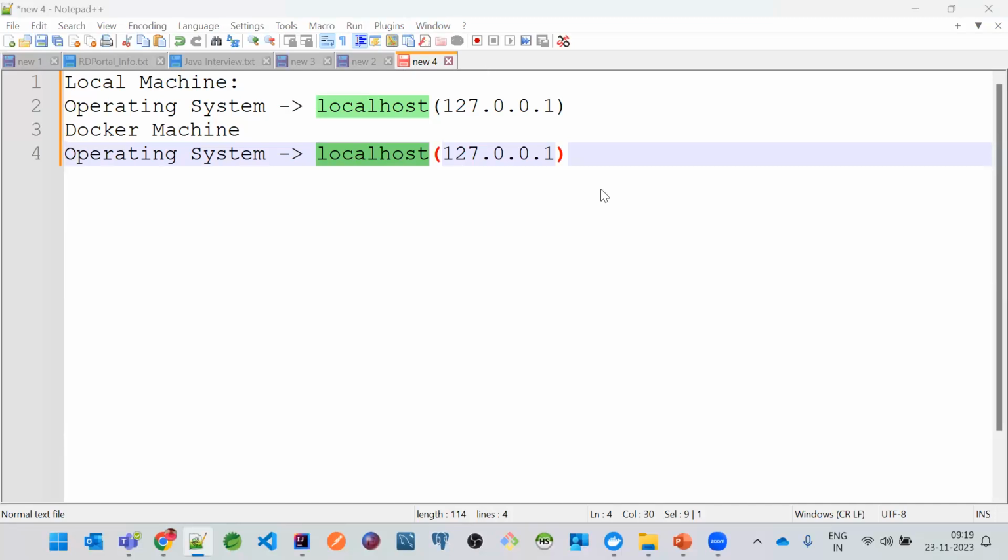Anyone has any conclusions, first of all? Same IP, how will it have the same IP? Okay, let me explain the terms and terminologies. That's the reason I'm here today. Same IP, man. See, the machine is different, right? Okay, let me tell you, Gaurav, you have your local machine. I have my local machine. I have a Spring Boot application running on localhost 8080, right? Can you access my localhost 8080 from your machine? Tell me.